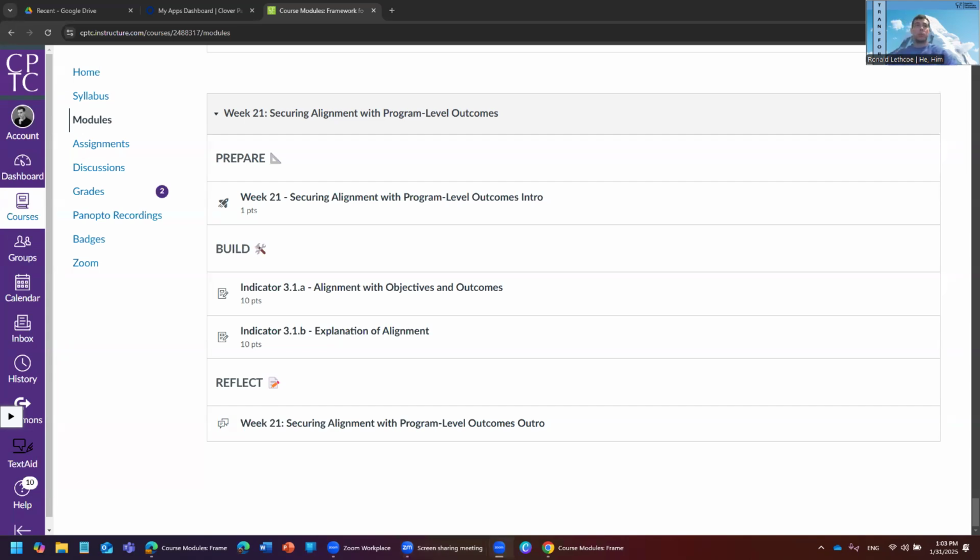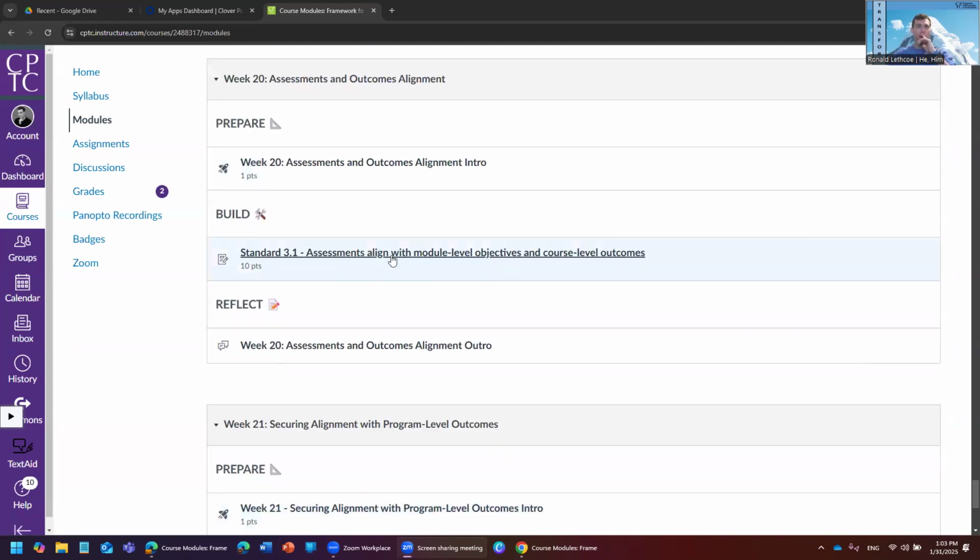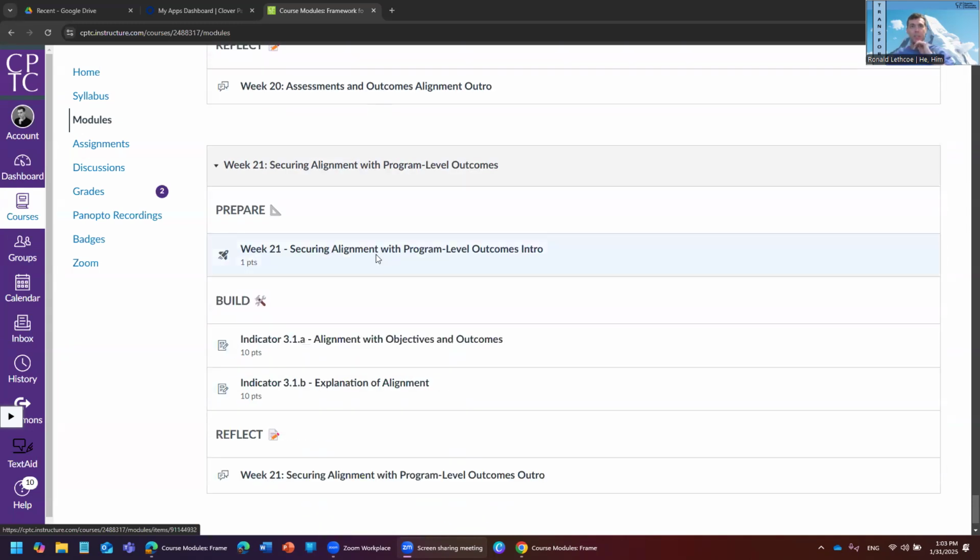We're in week 21 of the framework for faculty and student success course. Last week, we looked at the assessments and outcomes alignment. Now we're going to get more specific into the alignment with objectives and outcomes, and then an explanation of alignment, which I don't think we really need in this course because we've talked about it a lot in the past month or two.